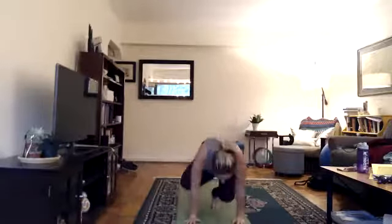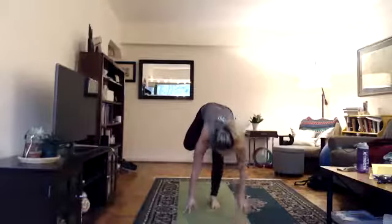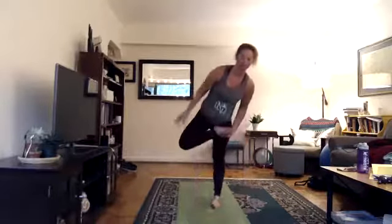Good. When you're ready, hands to floor. You can come up on 2 feet or lift your hips up to straighten your standing leg, and then push your hips forward to reverse out. Just the way you went in.